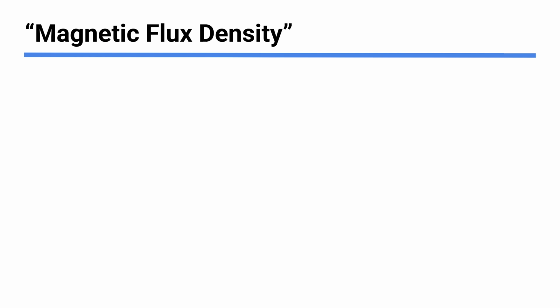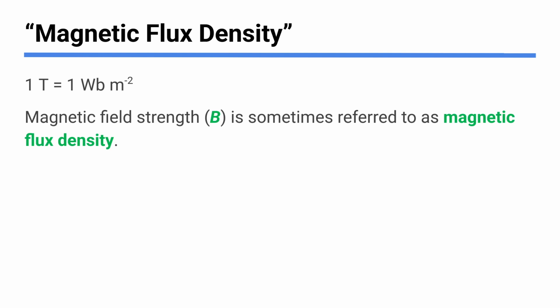All right, another fun term you're going to see is magnetic flux density. This is a funky way to say field strength. Okay, so a second ago we defined a Weber as a Tesla times a meter squared. That's weird. A much better way to think about most of this stuff, I think, is to think of a Tesla as a Weber per square meter. So Tesla is a Weber per square meter. Weber is like the amount of field lines. So how many field lines do you have per square meter of area? In other words, how dense is your flux? So just know when you see the term magnetic flux density, it's a fancy or scary way of saying B, the magnetic field strength.